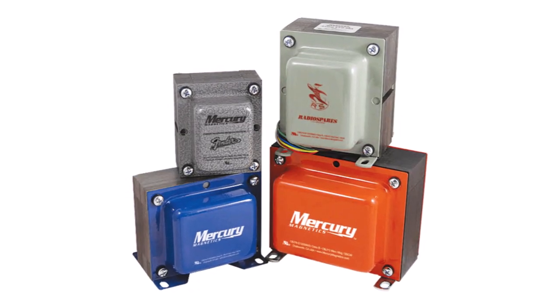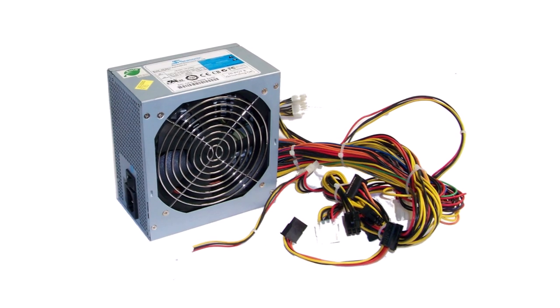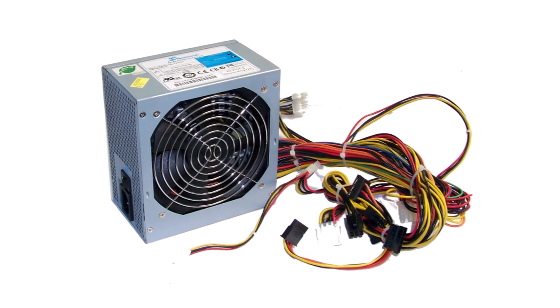Whether we're talking about the transformer found in your tube amplifier or the wall wart you use to charge your phone, most of the time, the voltage that's coming out of your wall socket isn't going to play too nice with your electronics, and something has to be done to change that, whether it be dropping down the voltage to, say, 9 or 12 volts, or even if you have to change over from alternating current to direct current, you know, stuff like guitar pedals. You don't want to use an AC power supply on something like your Tube Screamer, like I did and accidentally fried mine one time.